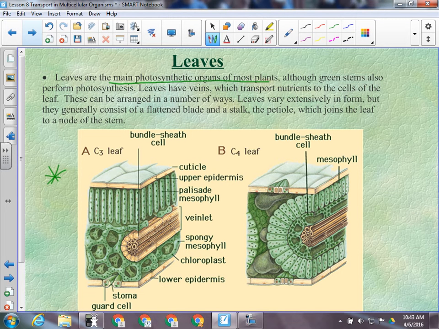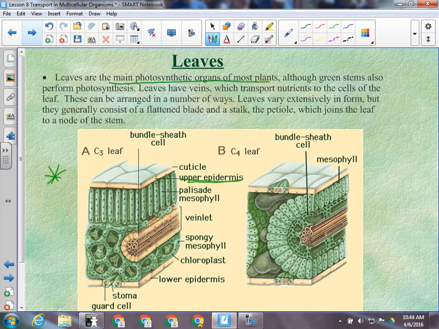So we've got the cuticle on the top, and the cuticle is secreted by the upper epidermis. So the cuticle actually isn't cells. The cuticle is just a layer of wax that these cells produce. So again, the focus here is cells specialized to do a certain job. The epidermal cells are specialized to secrete the cuticle. They carry out next to no photosynthesis. If they did, they'd be full of chloroplasts and none of the light would get down to the parts of the leaf that are supposed to carry out photosynthesis. So they are, by their nature, pretty clear.